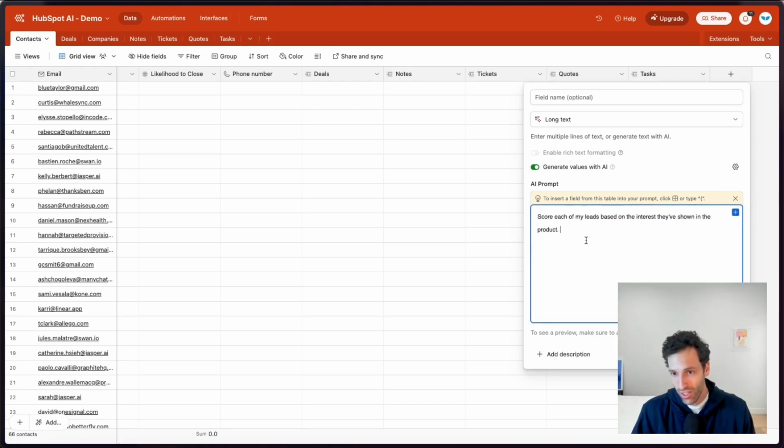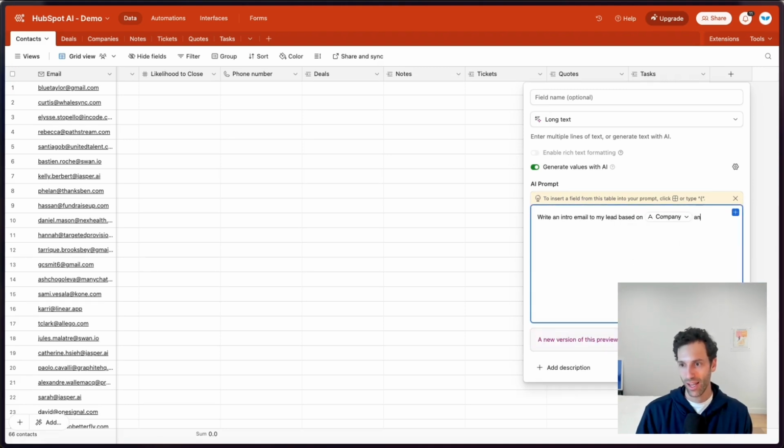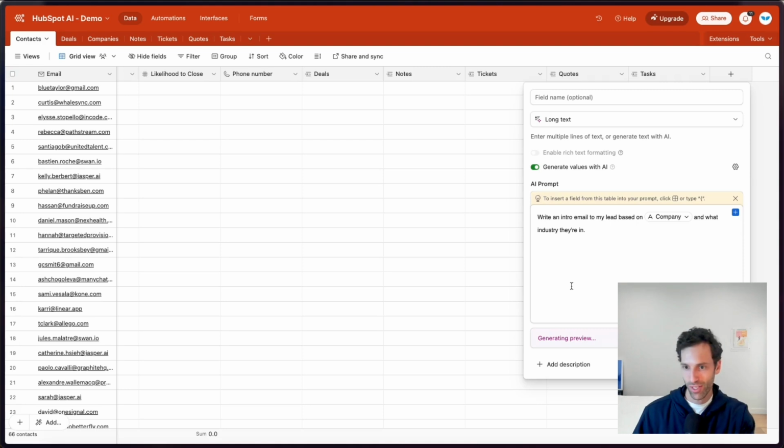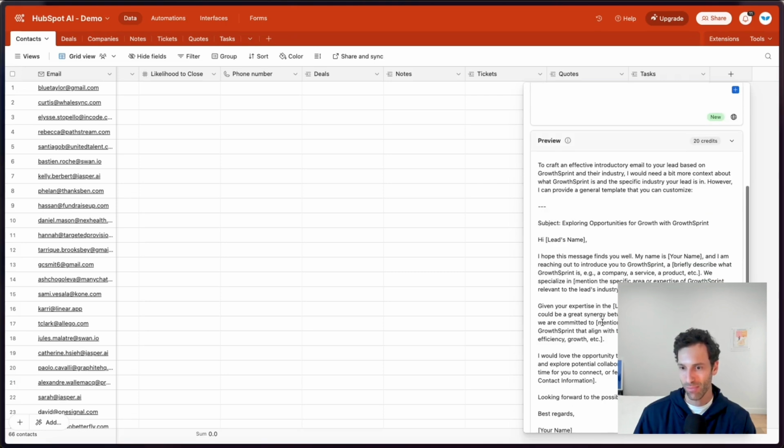We could additionally instead say something like, write an intro email to my lead based on their company and what industry they're in. You'll want to turn this on to allow the AI to have internet access. So whether this prompt works or not, the key thing here is that Airtable AI lets you do some really powerful things.